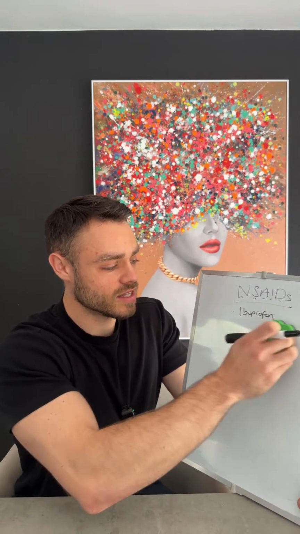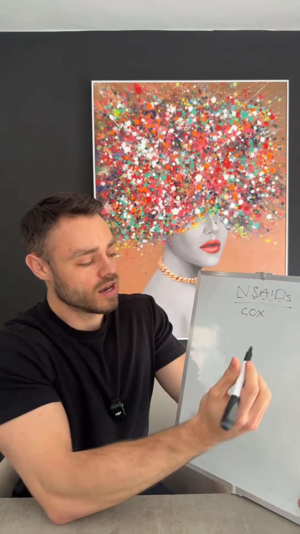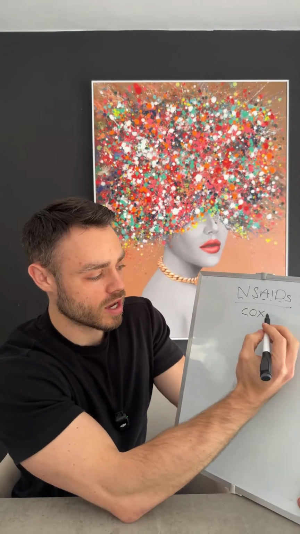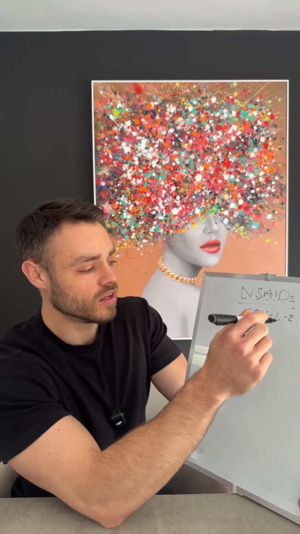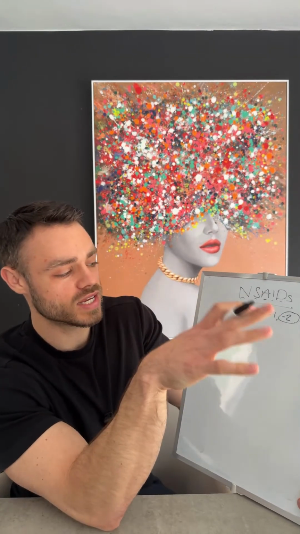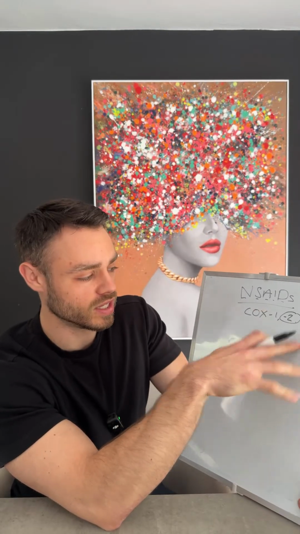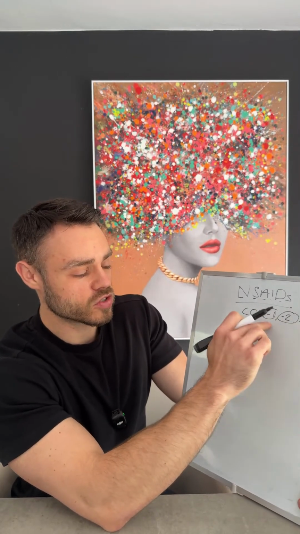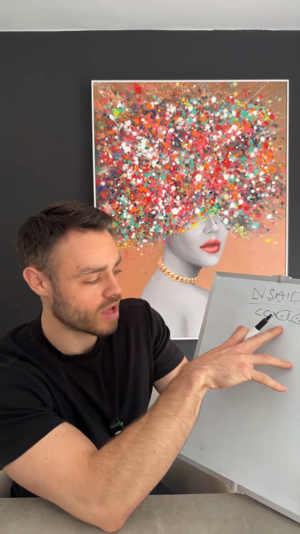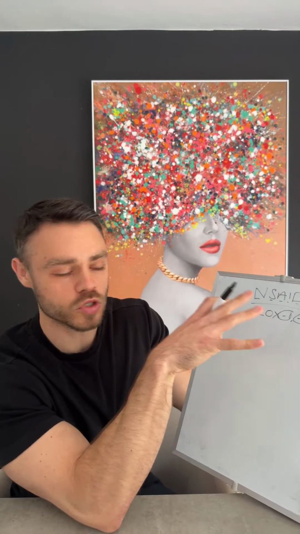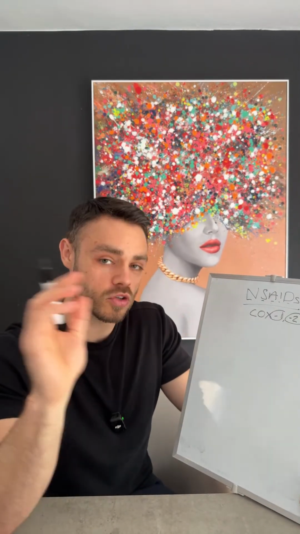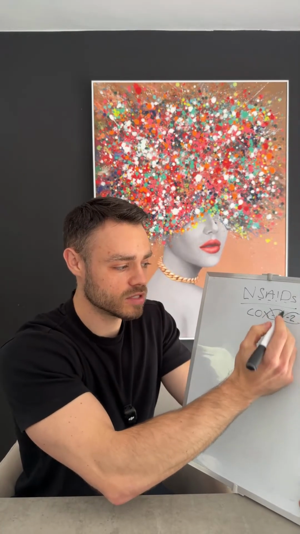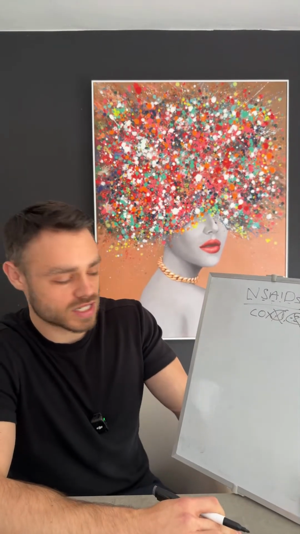So these NSAIDs inhibit an enzyme called cyclooxygenase. Now, we have two isoforms of this. We have 1 and we have 2. Now, in an ideal world, this one is the one that is increased when we have any inflammation in the body. This one is not so much, it's sort of a background enzyme and it doesn't really raise that much when we have inflammation. However, these medications as a whole, there are more selective ones, but as a whole, they will inhibit both forms of it, which is where most of the side effects come from.